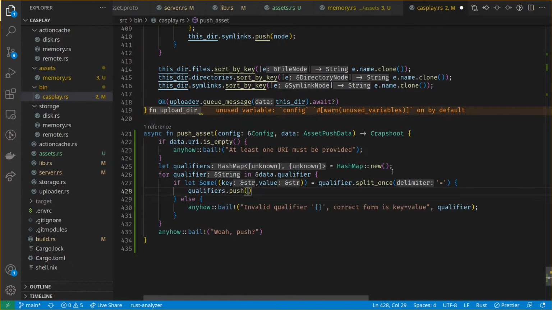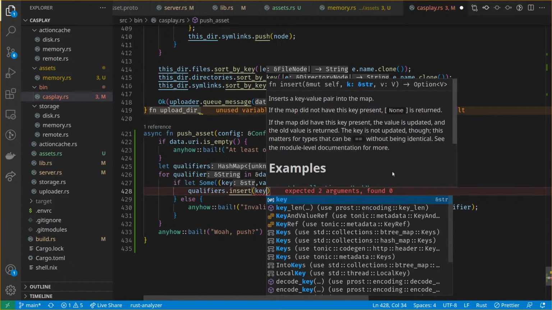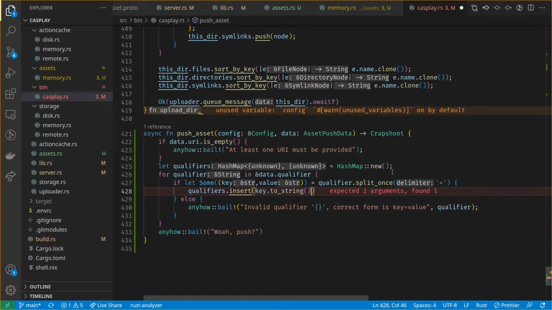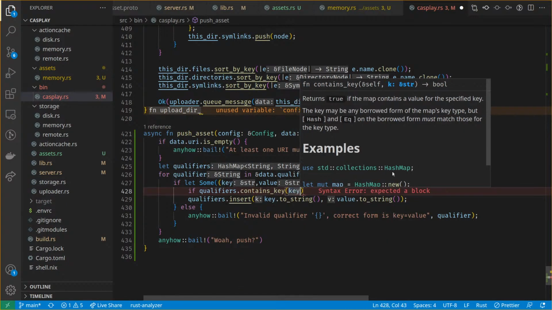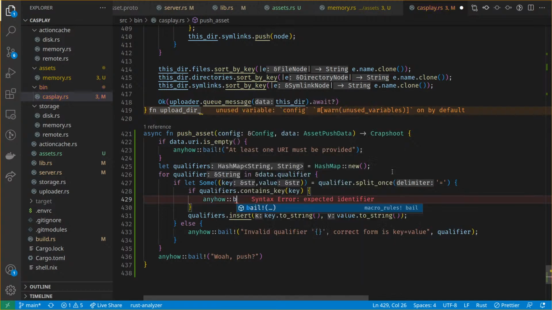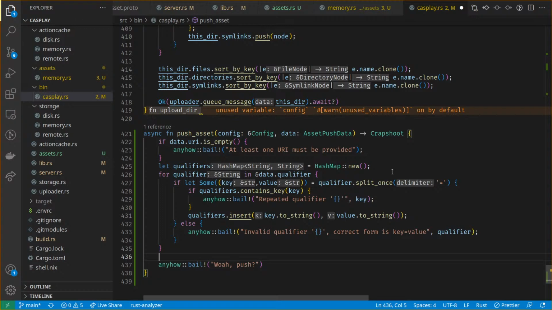So if we push, insert. That will insert it, and if qualifiers contains key, bail, repeated qualifier key. So that gets us to the point that in theory we can issue the request.